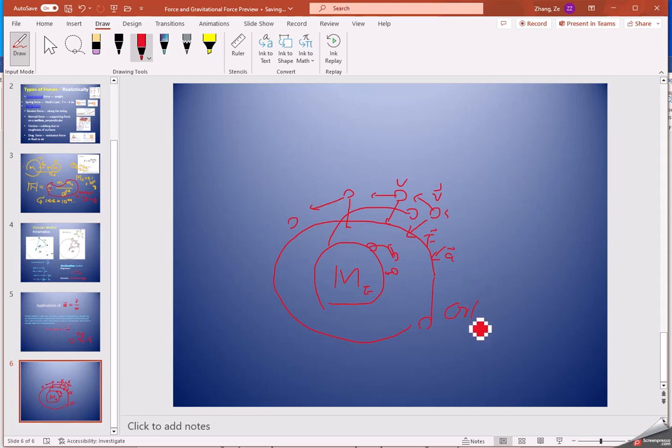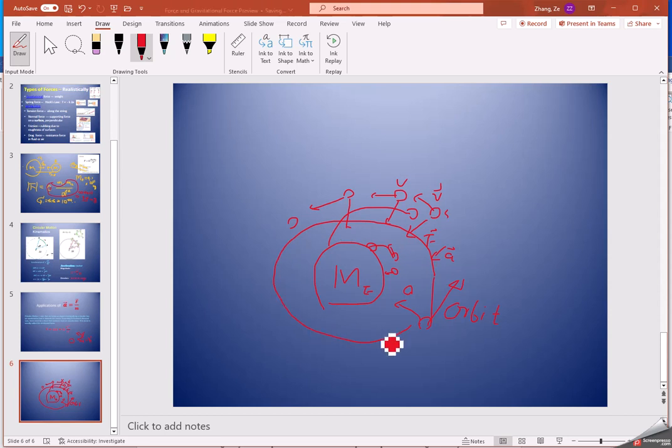So the orbit is actually a balancing effect between the object's natural tendency to go in a straight line, which is Newton's first law, and it's being yanked back by gravity continuously. So that's a balance. Gravity will never make it touch the ground, but the object will never get to go away. Therefore, it balances into an orbit like this.